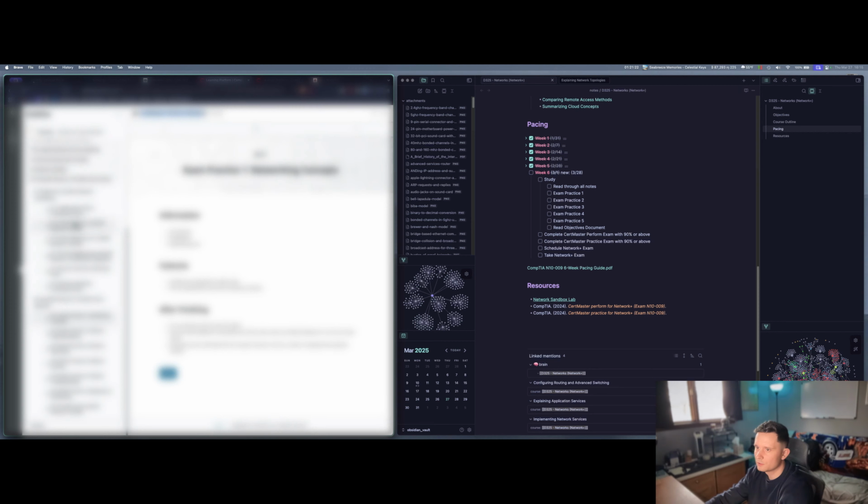Because there is a Learn, and they seem like they're the same things, just this is from Test Out that they bought. Because they had their own thing called Cert Master Learn, which I used for A+. It looks like this is from Test Out, so they bought Test Out, and they renamed that program to Cert Master Perform. So the Network Plus does have Cert Master Learn and Perform, which seemed to me, after going through both of them, Learn for the A+ and Perform for Network Plus, that they're the same thing. I mean, not exactly the same, but their own versions of the same idea.